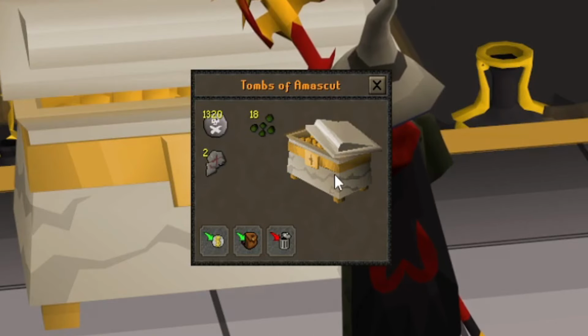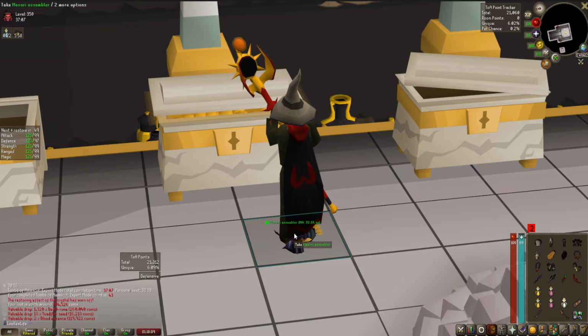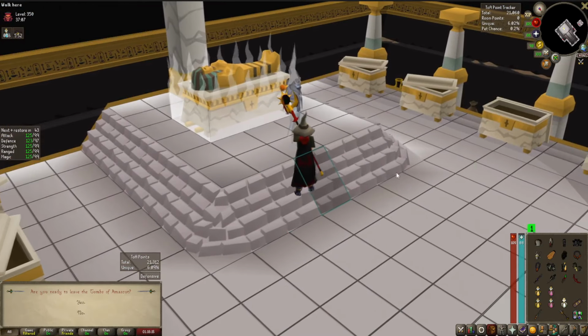Wait, what? 350? Masori assembler on the ground? Don't wait. I thought you could stack kits. I thought you could collect the kits, brother. What? I don't know what's going on.